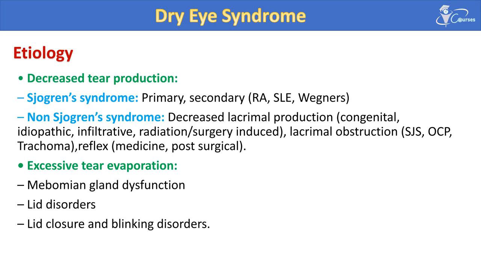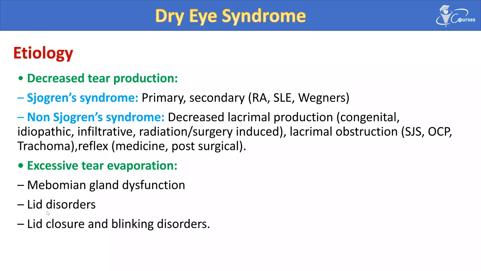Why do those patients who are given artificial eye drops still complain of dry eye or burning sensation? Because these artificial tears don't stay for so long on the surface of the eye. They don't have this lipid layer. So this lipid layer will protect the tear film from rapid evaporation.